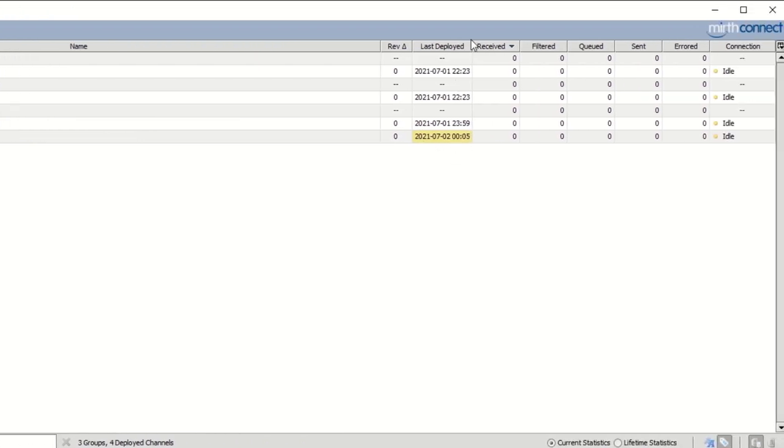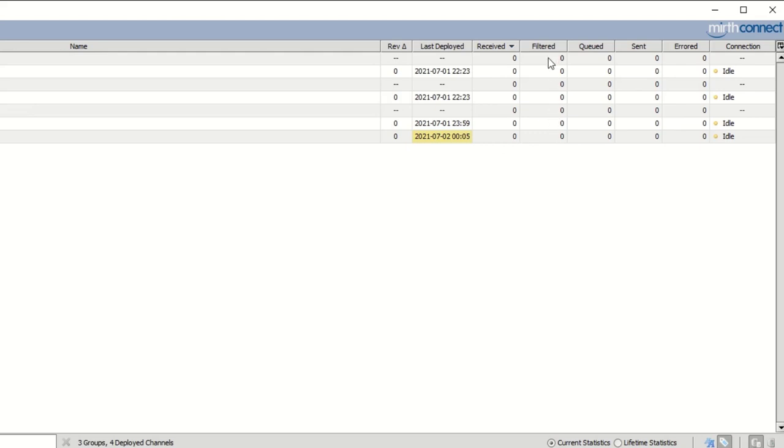Now next to last deployed, we have the amount of messages and the statistics for these messages. So we have received, we have filtered, queued, sent, and errored. So the received column is going to be that amount of messages that the source connector has received.